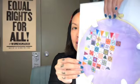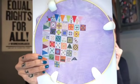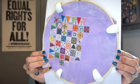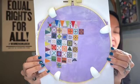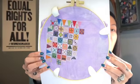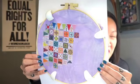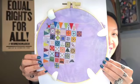There we go. I think I've completed 7 squares this month, which really, it's not a lot, but it's more than I've done in quite some time. It's just a lot of color changing, which is what is taking me so long, even though it's really fun to stitch on. How cute is that? And you know what I noticed the other day when I was stitching is that there's also back stitch, which I have missed. So I'll have to go back when I'm all done and do the back stitching.